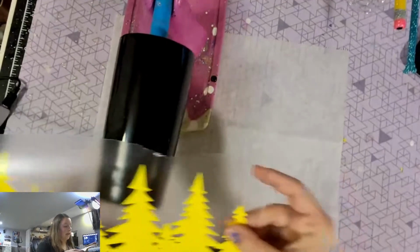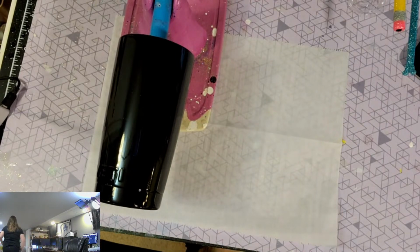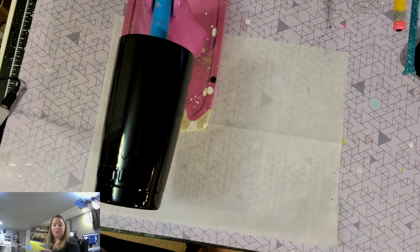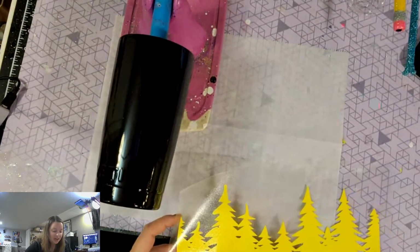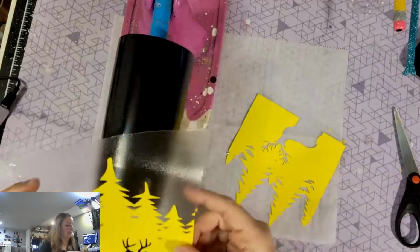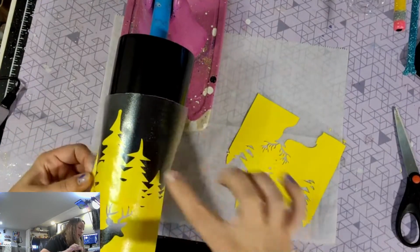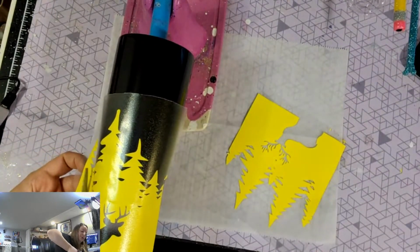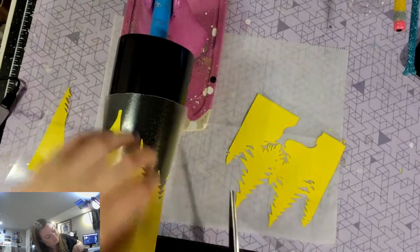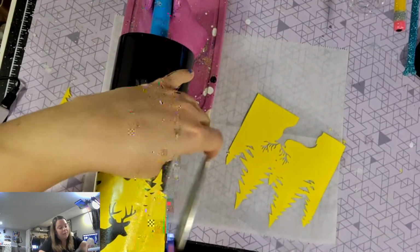So I don't think this is gonna work, you guys. These are so big. Okay, that's fine. You know what? We're gonna have to cut this up. Not really sure what I was thinking when I made this, but it's fine. I'm just gonna cut it. Good thing this is just for my husband. He was the one who was like, I want a realistic Northern Lights tumbler. So, okay. All right, dude. I got you. Okay, don't like this right here. We'll make it work.